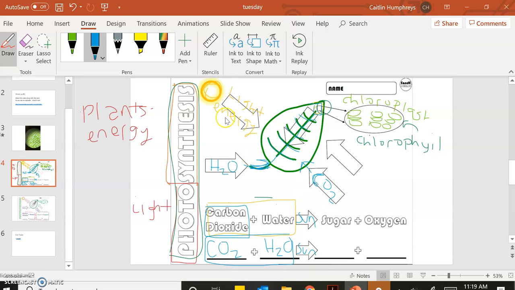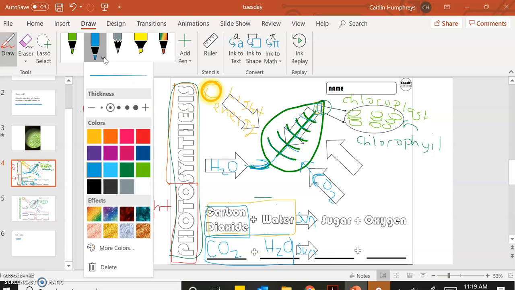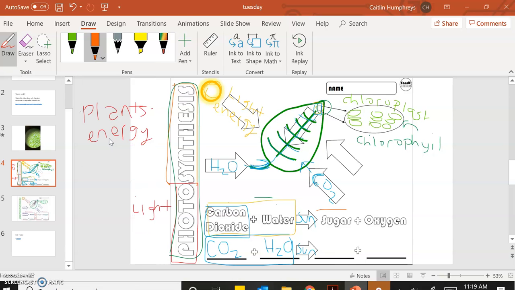So we're going to mix our water and our carbon in the chloroplast and bake it with that sun, and out comes our cake. And I'm putting that in air quotes because we have two products that come out of it. The first product we have is called sugar, but in science we call sugar glucose.